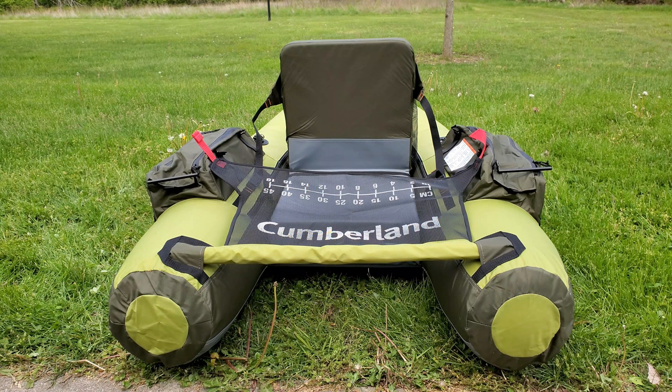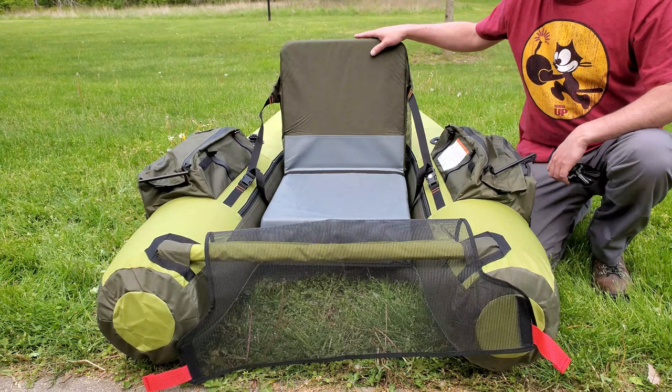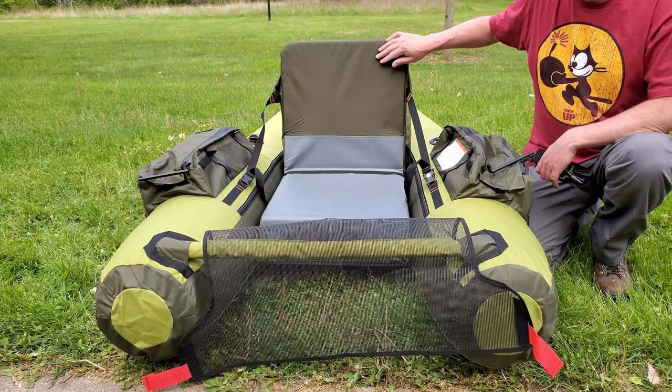okay, so my first impressions, seems pretty good. As compared to the White River float tube, which I'm gonna pump up next and show you. This has a seat, that one doesn't. It's just a nylon seat. This is a padded seat, pretty thick, with a padded backrest that can be adjusted. So if you wanna take a nap in your float tube, you can adjust that all the way back.